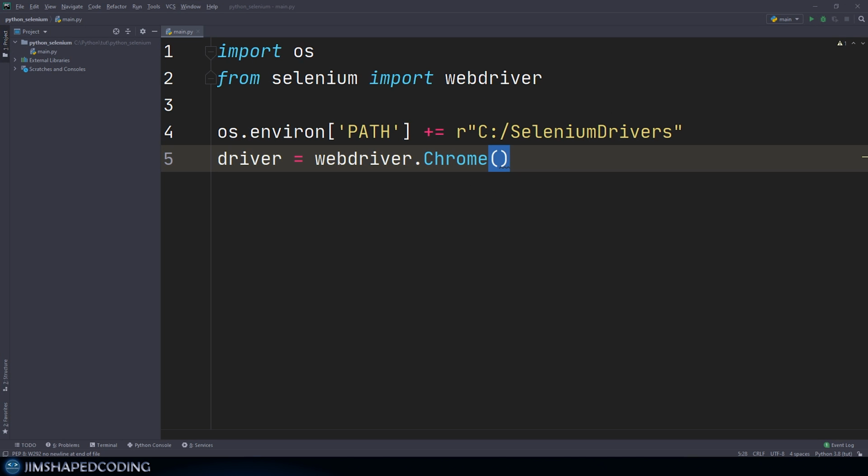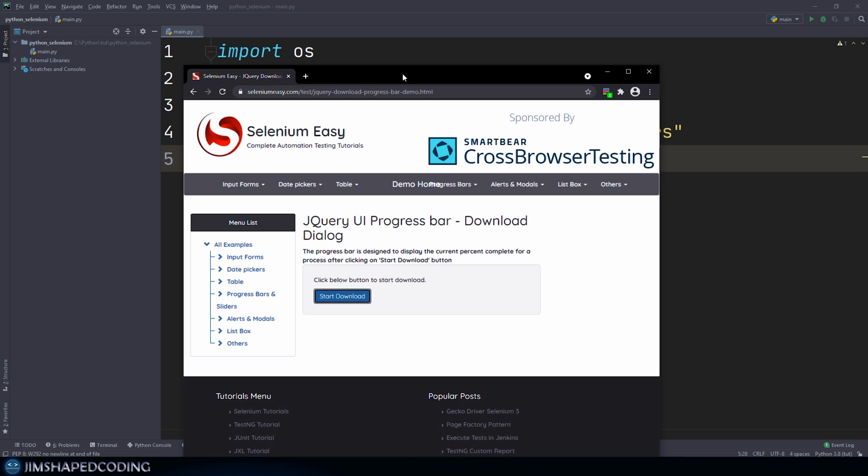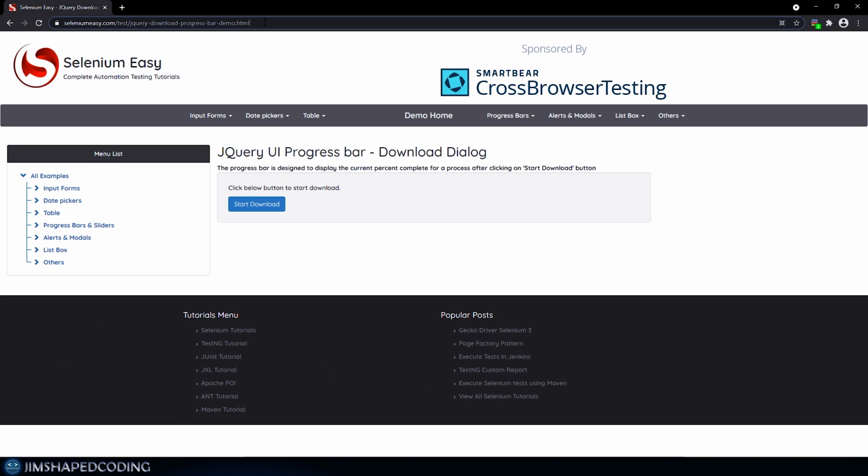Alright, so now that we understood how to set up a Selenium environment, let's try to perform some automation on a random website. Now, in this episode specifically, I will start by a testing Selenium website, which will allow us to basically take basic actions to get started with it. So I'm going to use this seleniumeasy.com website, and I'm going to go to this URL in here, which I will put the link of that in the description, and I'm going to try to click on that start download, performing it with the Selenium only.